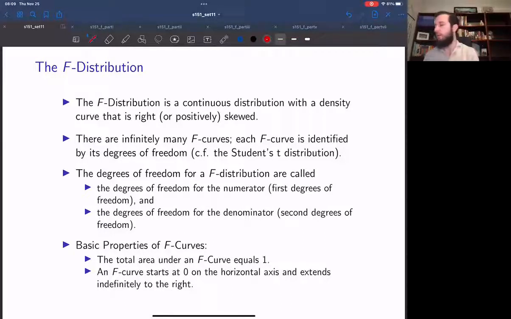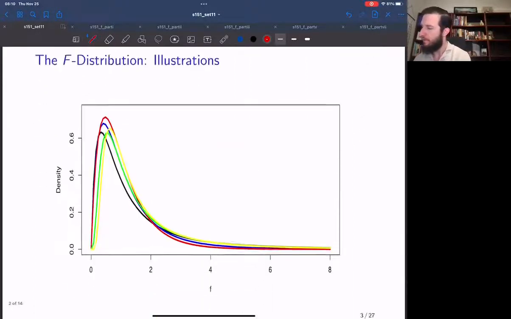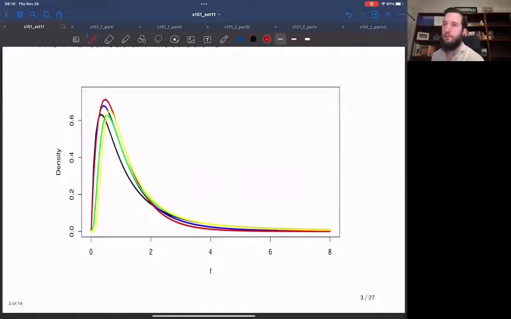So as a result, when we're actually using the F distribution to conduct hypothesis tests, we again don't have any concept of being two-sided. Just like with the chi-square, we're always doing our tests in the skewed tail. These are just some different descriptions of what an F distribution looks like. The point of these illustrations is to show you what the different degrees of freedom control. So I'm going to give you an idea of that.